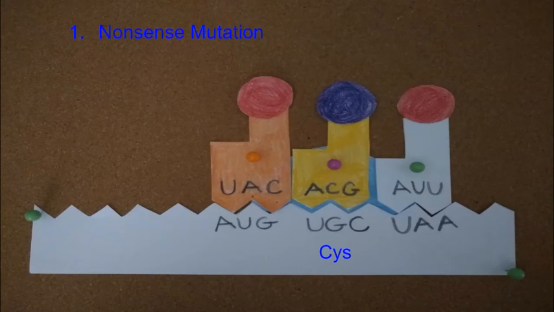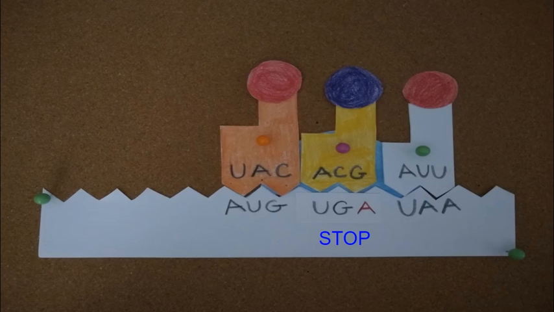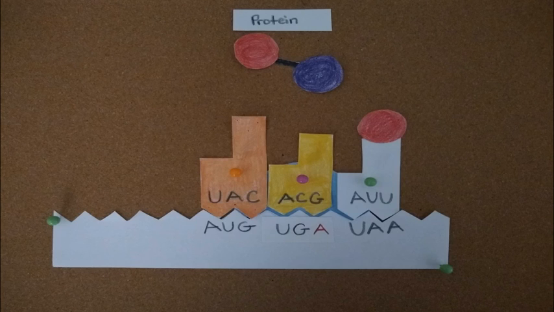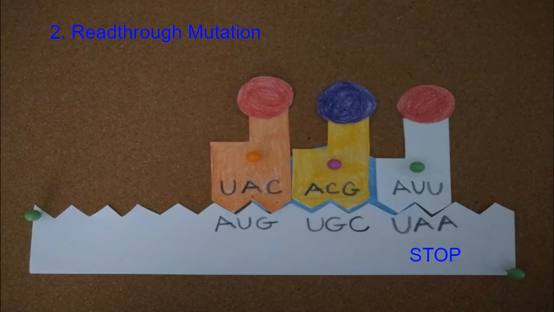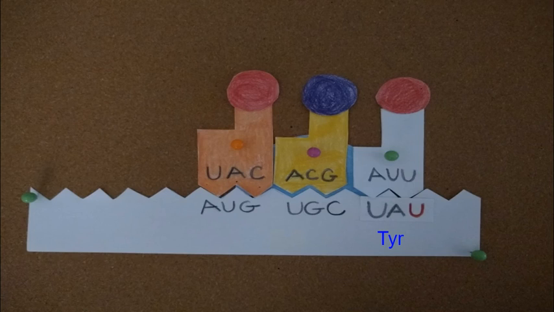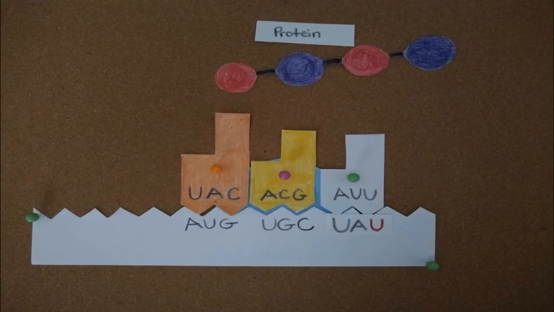However, if tRNA poses some alterations, such as an RNA mutation, this could affect the protein that is formed by the amino acids. For example, in a nonsense mutation, this changes a codon that was an amino acid into a stop codon, which could result in a protein that has less amino acids than needed, forming a non-functioning protein. Another alteration could be a read-through mutation, which changes a stop codon into an amino acid codon. This leads to the protein having more amino acids needed, which also forms a protein that can no longer function.